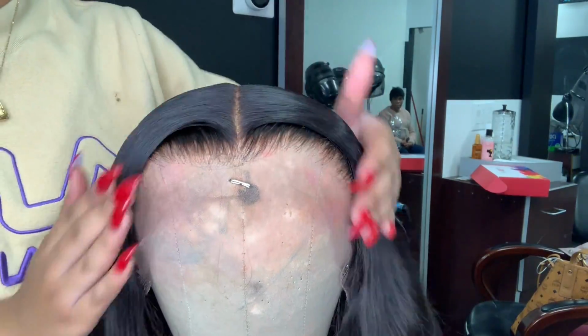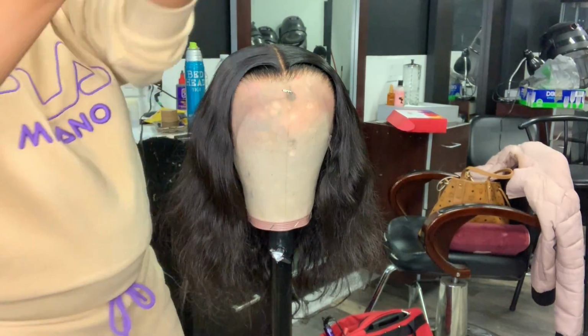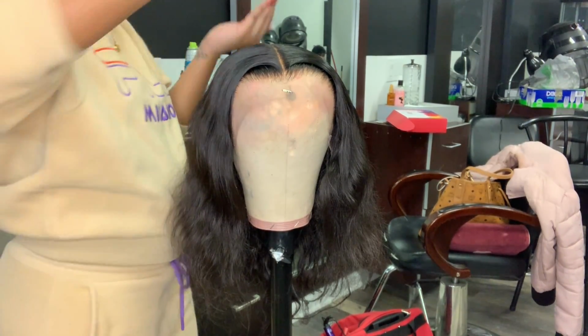So remember, when styling the hair, everything you do to the right, you want to do to the left. So now I'm going in with some Bio Silk. You guys know how I feel about my Bio Silk. And I'm going in with some Frizz Buster. This helps to keep the hair super soft, super silky.